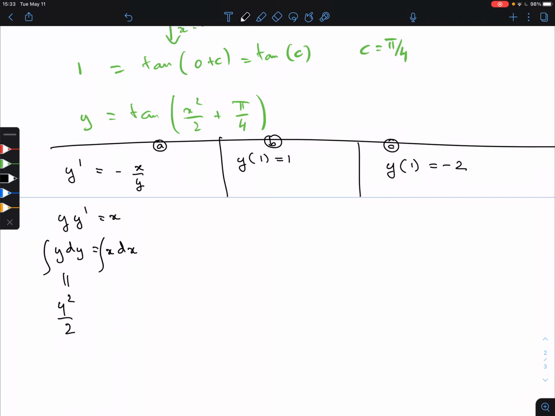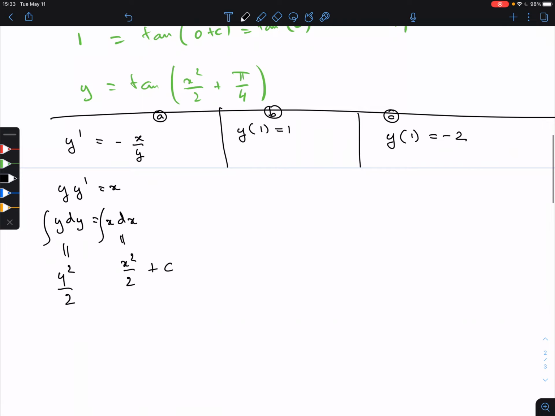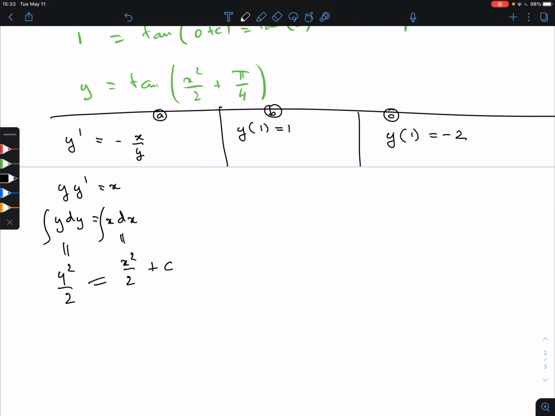This is now just a power rule for y, right? This is the variable of integration. That is why this notation tells you what the variable of integration is. Okay? And so this is just integrating the first power, that's the power rule. And the same happens here on the other side, x squared over 2. But be careful, there is now a constant. We have to add a constant at least at one side. Doesn't matter which side, but we have to add one. Okay, that's the equation that we have.